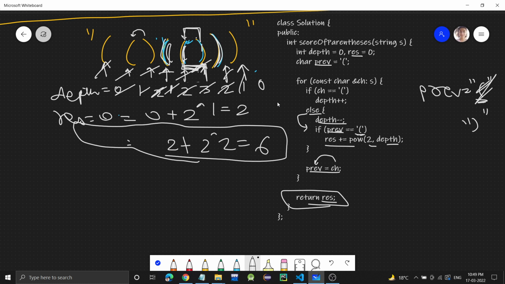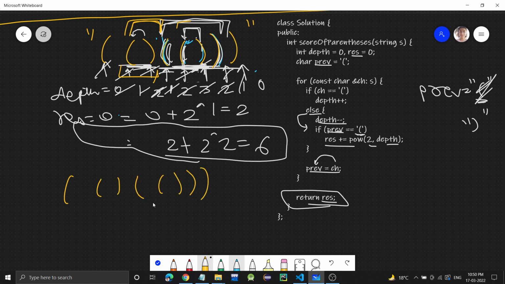So this is the approach, but you might be having some confusion about how this is giving us the correct answer. The doubt you might have is how we are adding this result and this result. Whatever will be inside will get multiplied, right? Let me draw here.